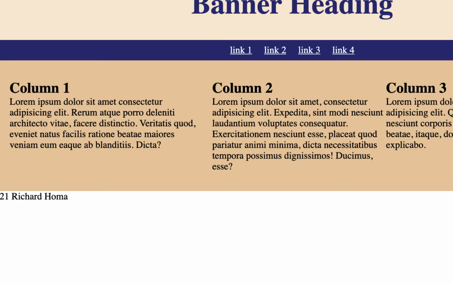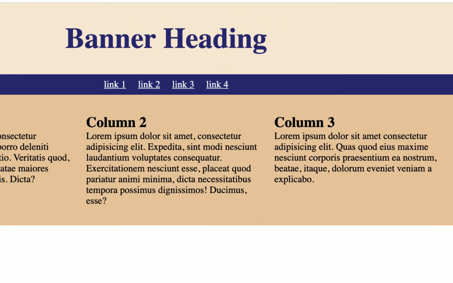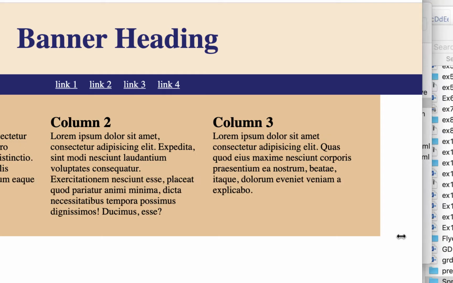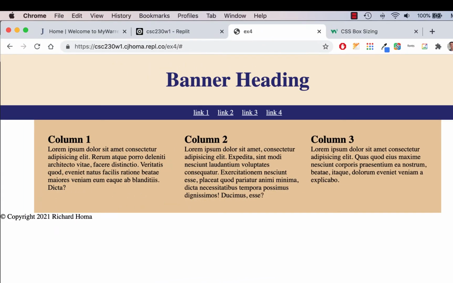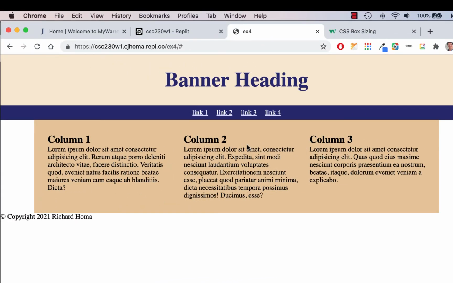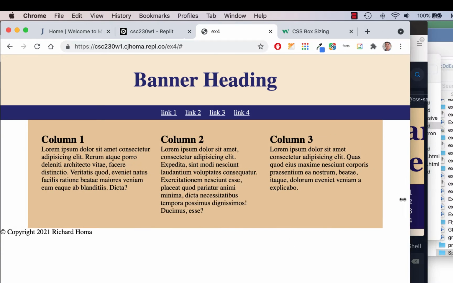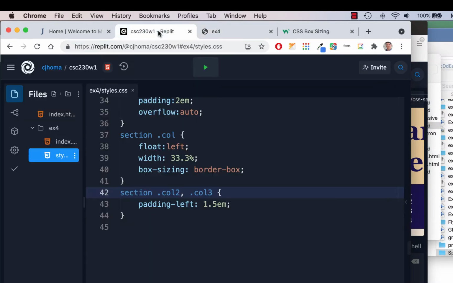And let me run that. Let me refresh here, and that should fix that. And that looks okay. And I notice I don't have to put section in front of that, so that's fine. So that looks okay. I didn't change any of the fonts yet. Let's just finish up the footer here.